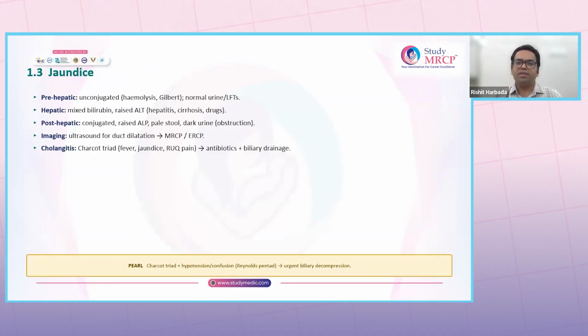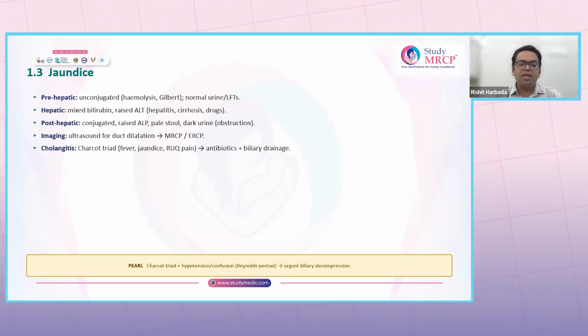The second is jaundice. Jaundice means that whenever the bilirubin in the blood increases up to a particular level, it is called jaundice. And we all know that for jaundice to be visible clinically, the bilirubin level has to be between 30 to 50 micromol/L as per the standard SI units. And as per the Indian convention, this should be more than 2.3 mg/dL. So if the bilirubin is increased by more than 2.3, then it is called jaundice.